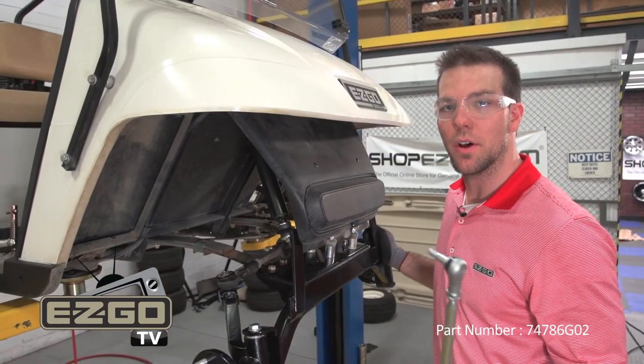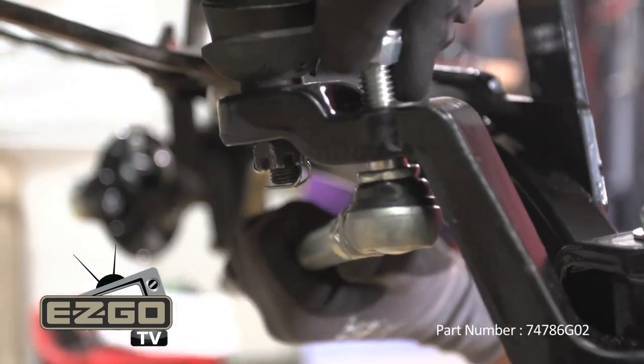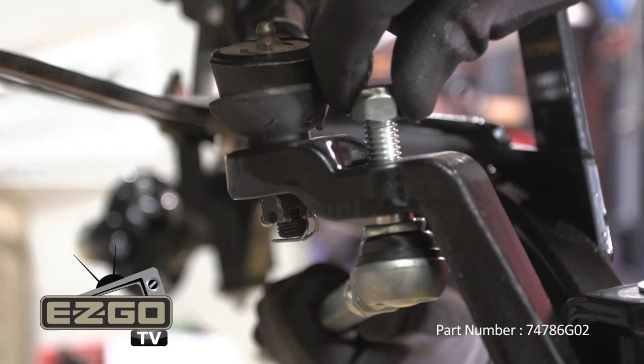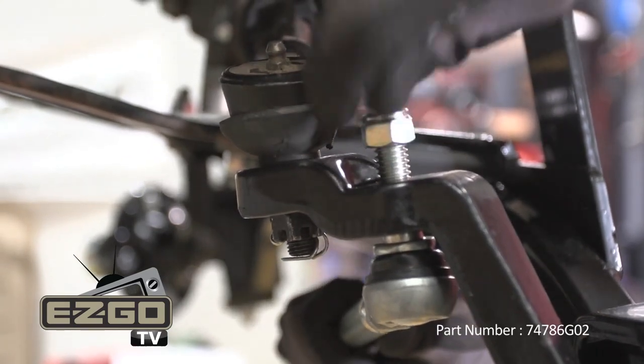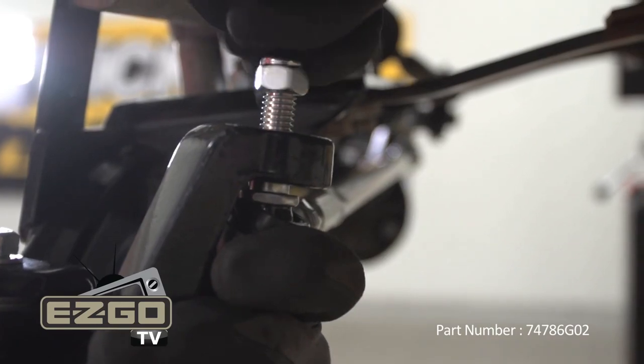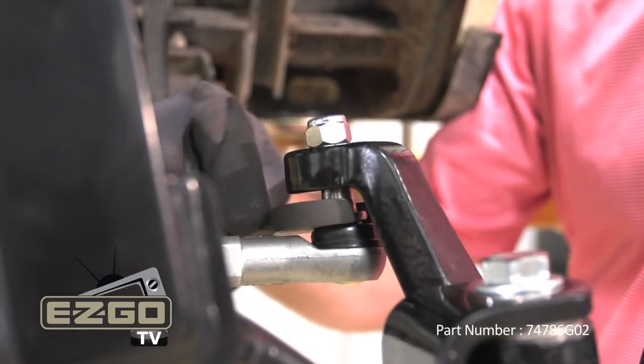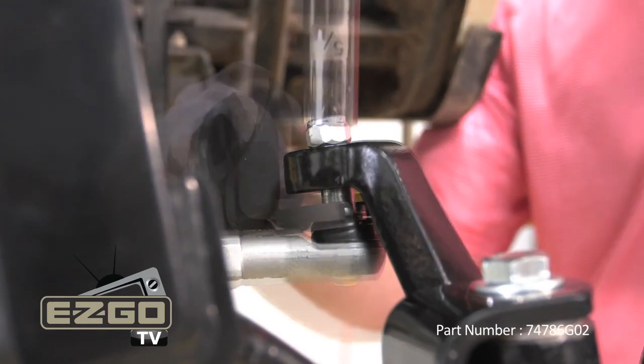The next step is to install the tie rod. We're going to install this and then once the vehicle is on the ground, make any final adjustments. When installing the tie rod, be sure to hold the lower portion with an 11/16 wrench.